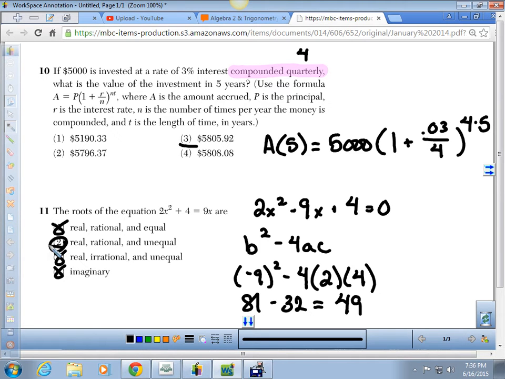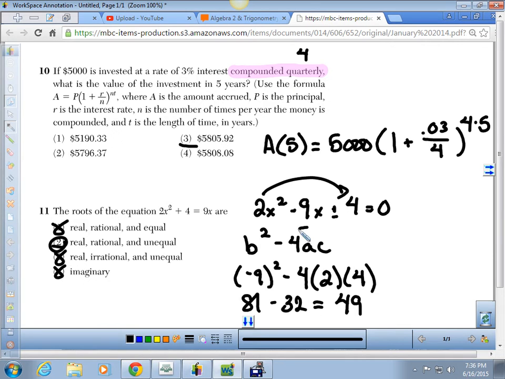Okay. Now again, folks, we could have solved this down. As we look at this one, what's 2 times 4? 8. Are there any factors of 8 that would add together to give me 9? I absolutely could have factored this. I would have factored this, and I would have found my 2 answers, and I would have found out that they were real, they were rational values because they were whole numbers or fractions, and we would clearly see that they weren't equal. But have we done a lot more work than is necessary?